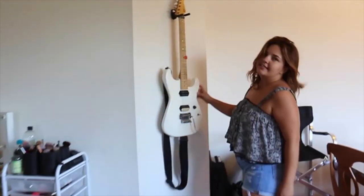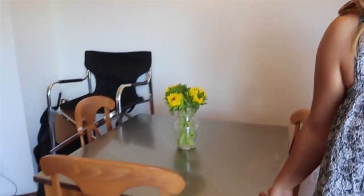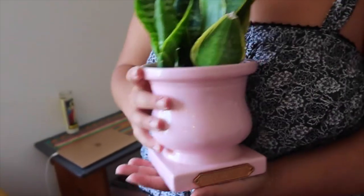I have my Zuca, which is exciting — that's part of why we're moving into a house, so I have more space and all my makeup doesn't just take up half of our living space. This is Jorge, my boyfriend's electric guitar. This is the table — I got it in Palm Springs for like a hundred dollars at one of those consignment stores. Always got to have fresh flowers from Home Goods.